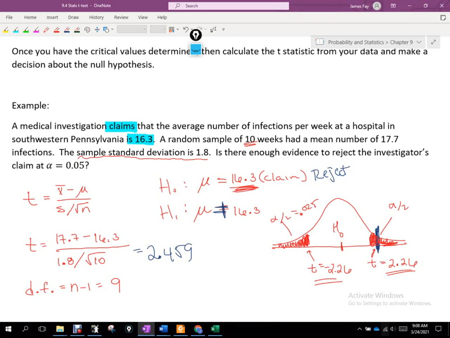Maybe we start establishing more policies, more protocols, guidelines for dealing with patients, guidelines for wearing masks, wearing gloves, that kind of thing. Those are always byproducts of having the data and the information in front of us like this. So that's a t-test. My plan is to continue spending time on that in the next several days. The key thing in deciding z-test or t-test is how big your sample is, and whether the population standard deviation is known or not known. That will allow you to make the decision.